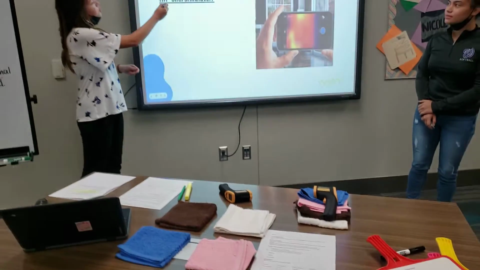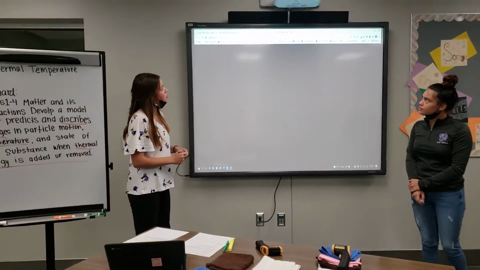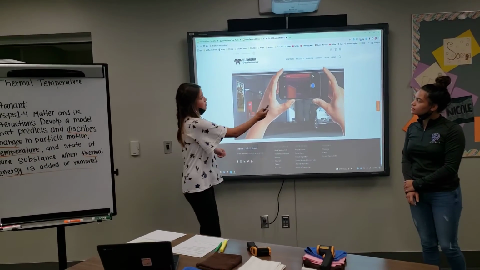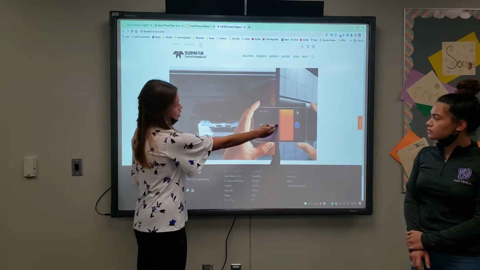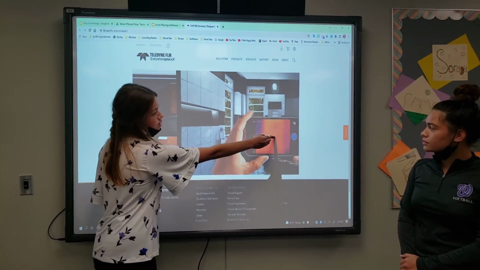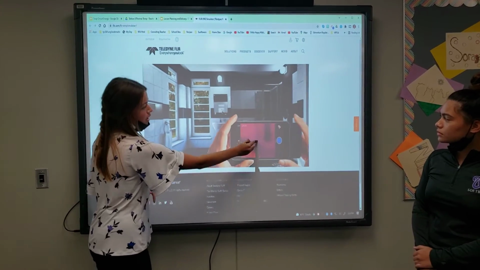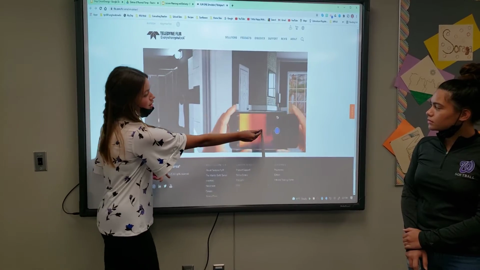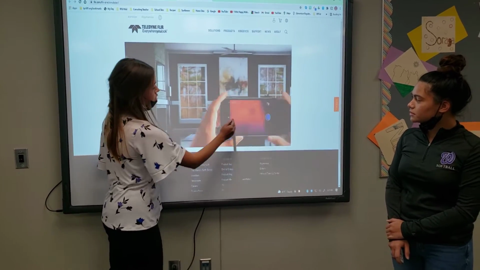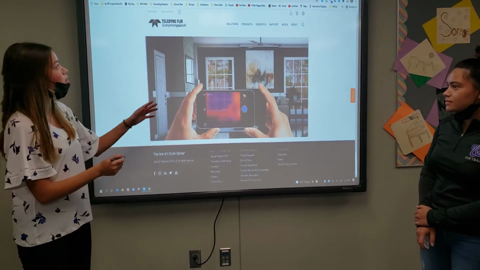We attached a virtual simulator for the students to explore on our slideshow. It shows a real-life auto shop and a house and its thermal recognition using a sensor right here. And it even has a dog on there. So they can really relate this to their everyday life with the home.